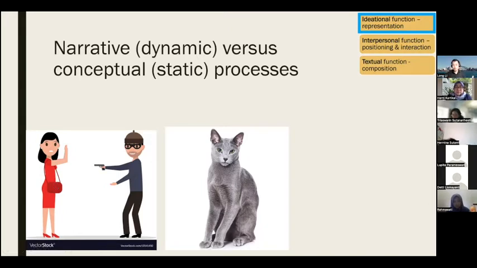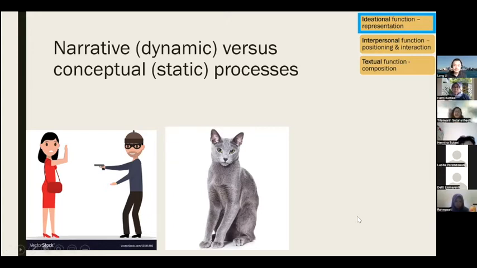Of course, we can still interpret the images differently. So even though the man is pointing a gun at the woman, we can still say, oh, he's a coward. He's not dynamic. He's doing, how can he do this to a lady? And with the second one, we can still say, oh, the cat looks so strong. The cat can catch 20 mice in a day. We can still have our subjective interpretations, but we have to accept that the images present the man as being quite dynamic, and the second photo presents the cat as being passive.